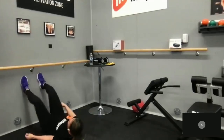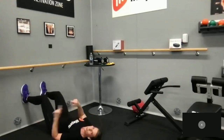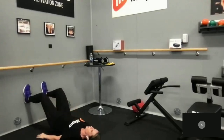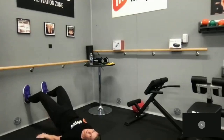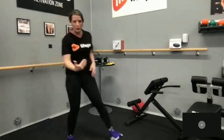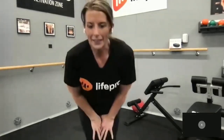If you want more hamstrings, less butt, then you pull yourself further away from the wall. So we go feet in front of us, butt is further away from the wall, squeeze and lift, and you're going to feel it more in your thighs than in your butt. The closer you go to the wall, the more you feel it in your booty. The further your butt is away from the wall, the more you feel it here in your thighs, okay? All right.